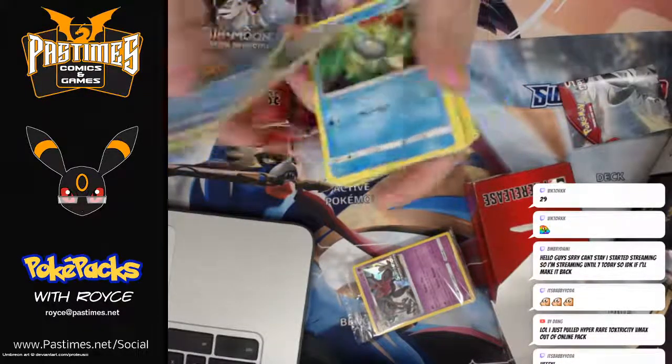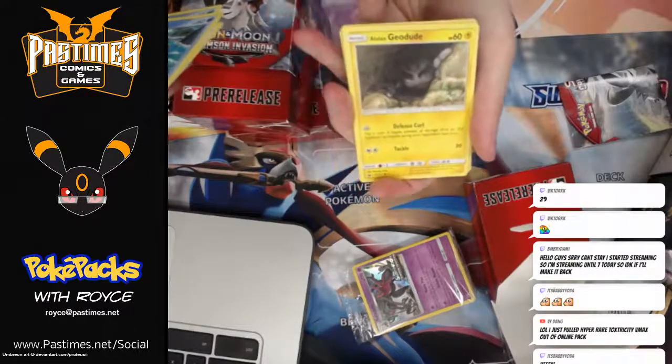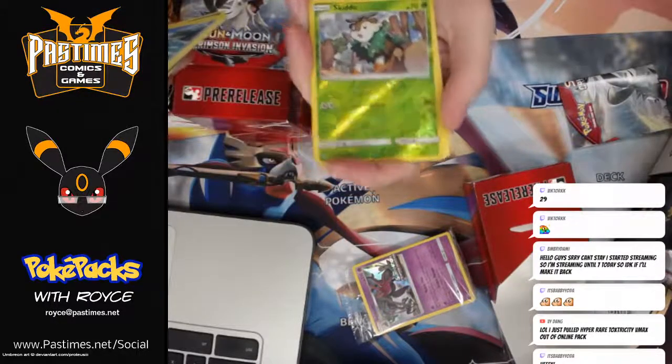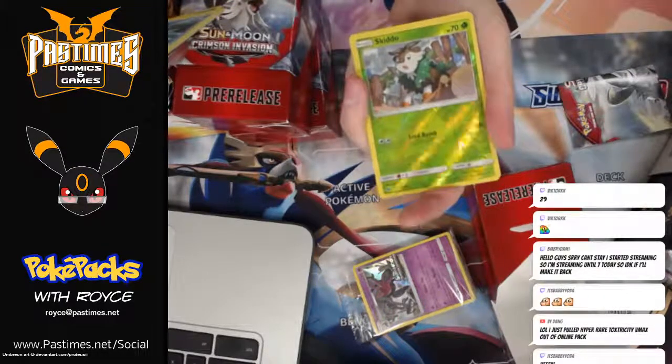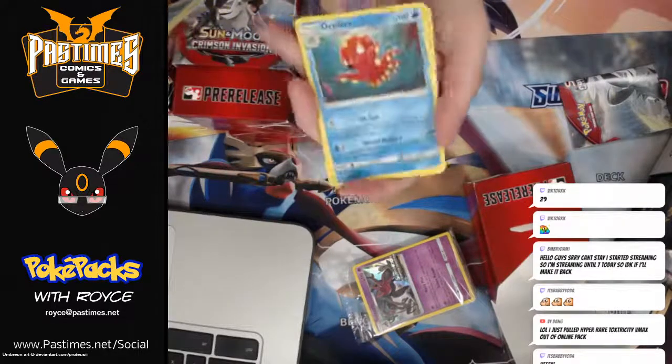Yep. Her morning thing, which is super cool. Remoraid. Oh, Alolan Geodude. That's electric type. He's got hair. Thank you, Victor, for the date updates. That doesn't mean anything to me. That's just a number. I don't know. Skiddo. It's Pokemon, so you know it's Octillery.